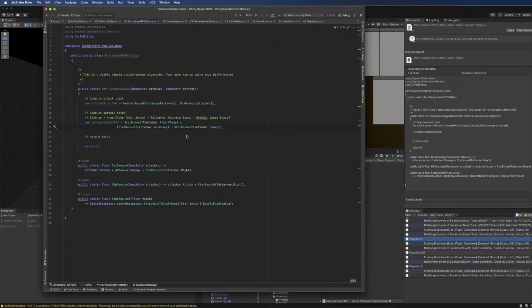So that's your defense value. If your speed is greater than theirs, so if their accuracy value is 5, yours is 10, then it will be... so it has to be the other way around. Speed minus accuracy. Ooh, that was a close one, I think. So if yours is 10, theirs is 5, let's say your armor class is 5. So you'd get 5 plus 5, so it would be a total of 10. If your speed was 5, theirs was 10, then your armor class would be 5 plus 5 minus 10 equals -5. So your total would be 0. Defense value is going to be a minimum of 0.